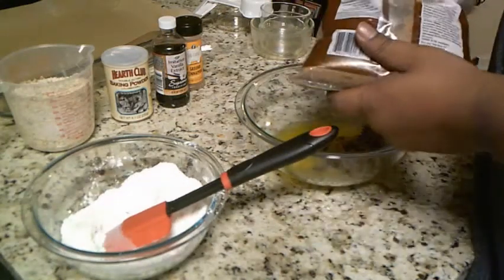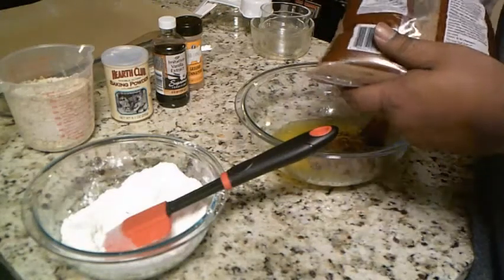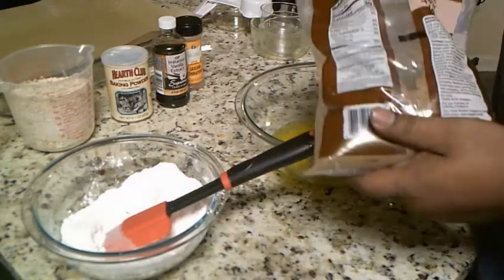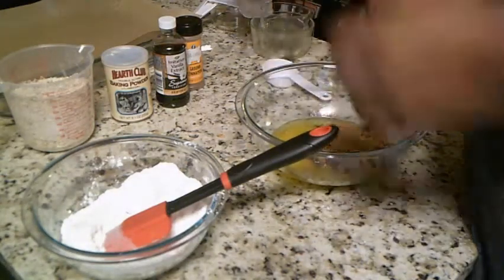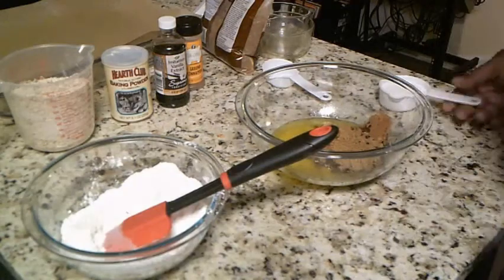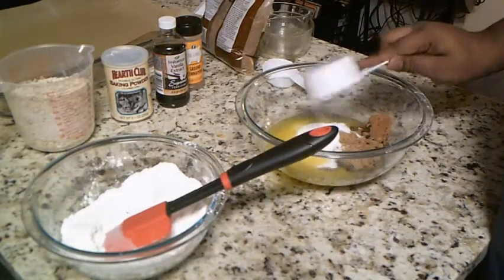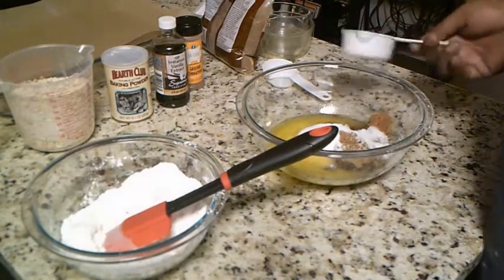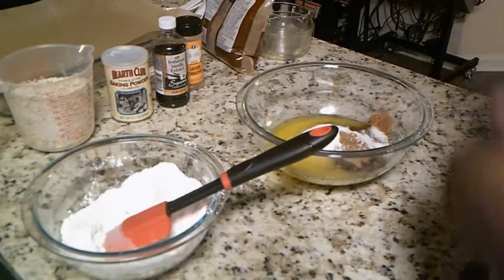One, two, three. Awesome. And we're going to put in our half a cup of white sugar. Awesome. Nice.